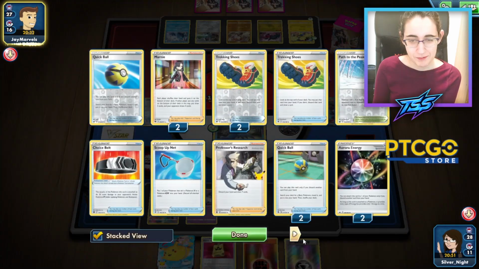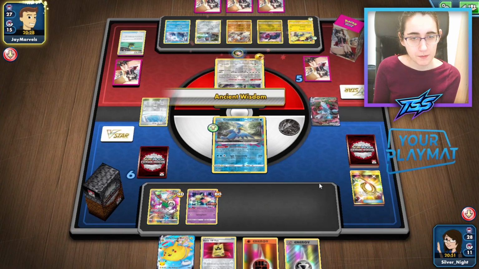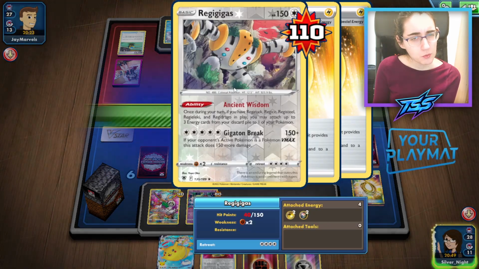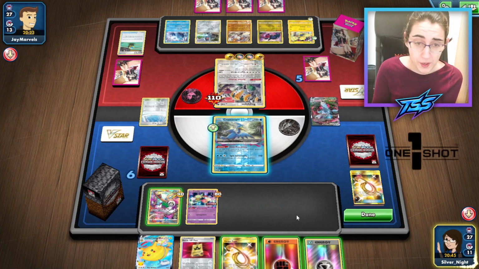Let's see. My opponent is thinking, maybe he just wants to use the ability and power up another attacker. Oh no. So I am missing something. Why would you power up a Regigigas? That I don't know, but it's fine. I mean, go ahead.